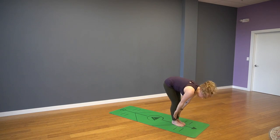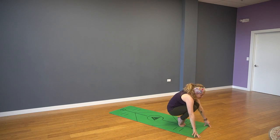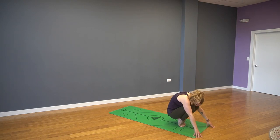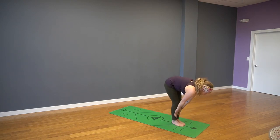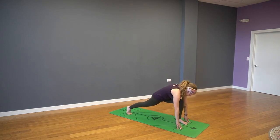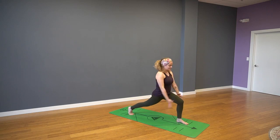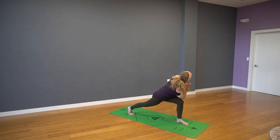Inhale, halfway lift. Exhale, ball pose. Stay here for a couple breaths. Inhale, halfway lift. Exhale, step your left foot back, low lunge. Inhale, crescent. Exhale, revolved crescent.